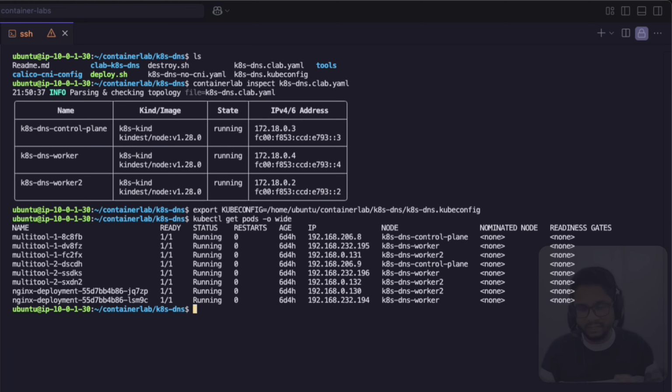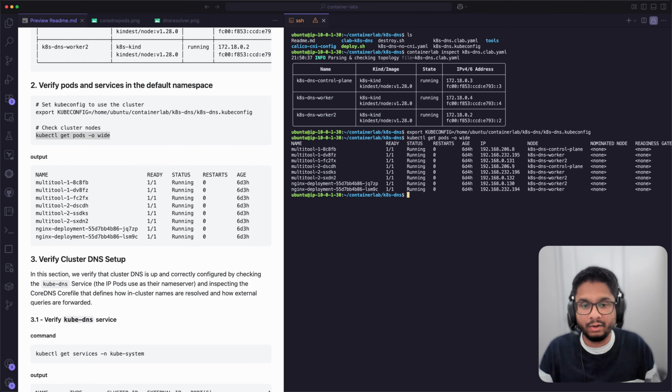So I have a few test pods, some multi-tool pods, as well as Nginx deployments. We will use some of these pods to test and verify how DNS is configured in this particular cluster of mine. Okay. So some quick commands to verify the cluster setup.